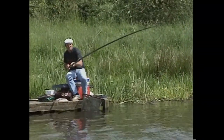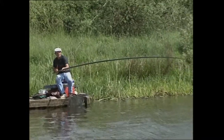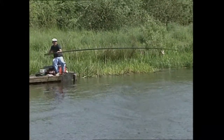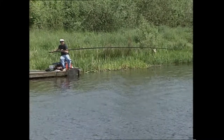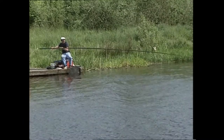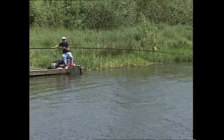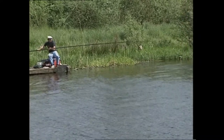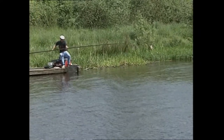But today is just a pleasure day. It's just a pleasure to be catching fish. Not so important the amount of fish. There's a bite again and it's on. Every time, it's so perfectly controlled, the strike and everything. A pole really is just a part of you. As long as you get to learn to use it, you make no mistakes, no tangles, no muck-ups. And in it comes.